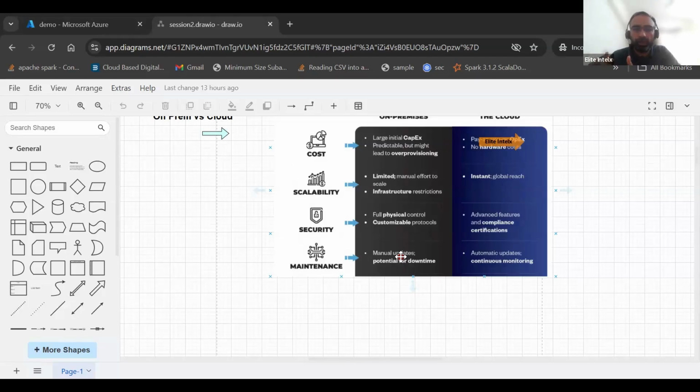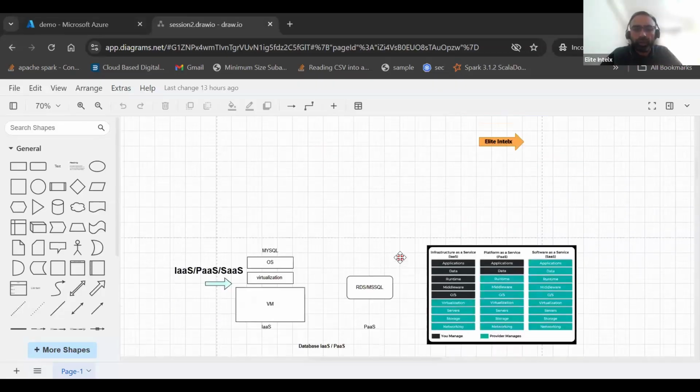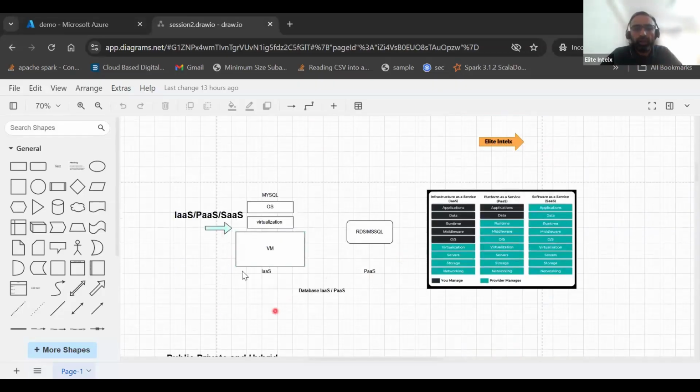In that VM, you need to, let's say, patch some software, right? Some security vulnerability. Then AWS or Azure or GCP, whatever, that cloud provider takes care of it itself. So that's what we think. We talk, right? And then we also talk about infrastructure as a service, platform as a service, and software as a service. What are they? What are they, right?